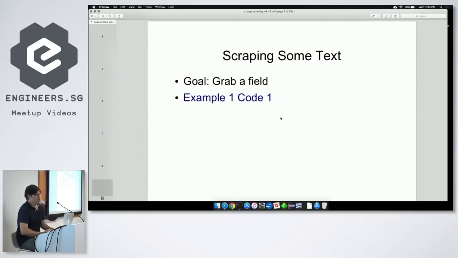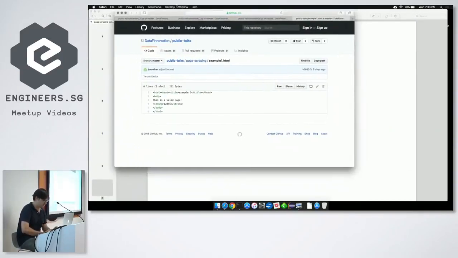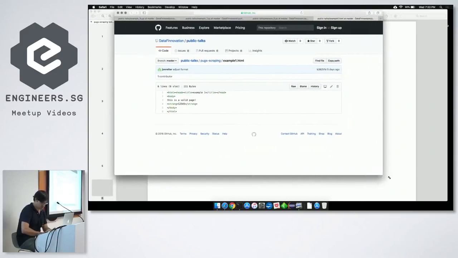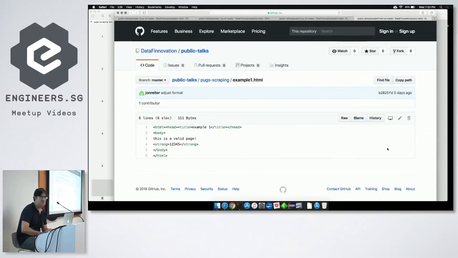Okay. So we're going to write the simplest possible scraper. I'll bring up the example HTML here, which needs to get zoomed in a bit. Is this text large enough? Can people see that HTML? Okay. I can render this if people want, but I'm assuming everybody's good on basic HTML? Yes? Okay. So that is a very, very simple web page. That's about as simple as you can get.